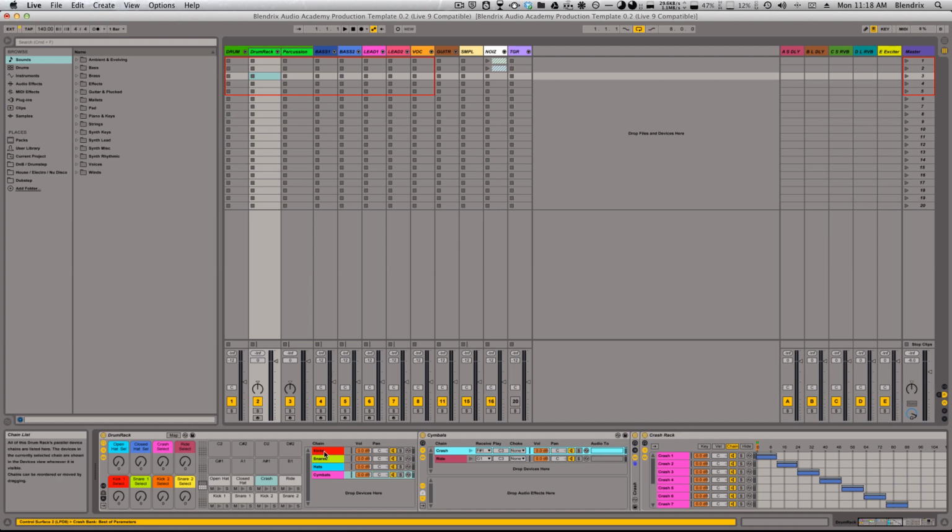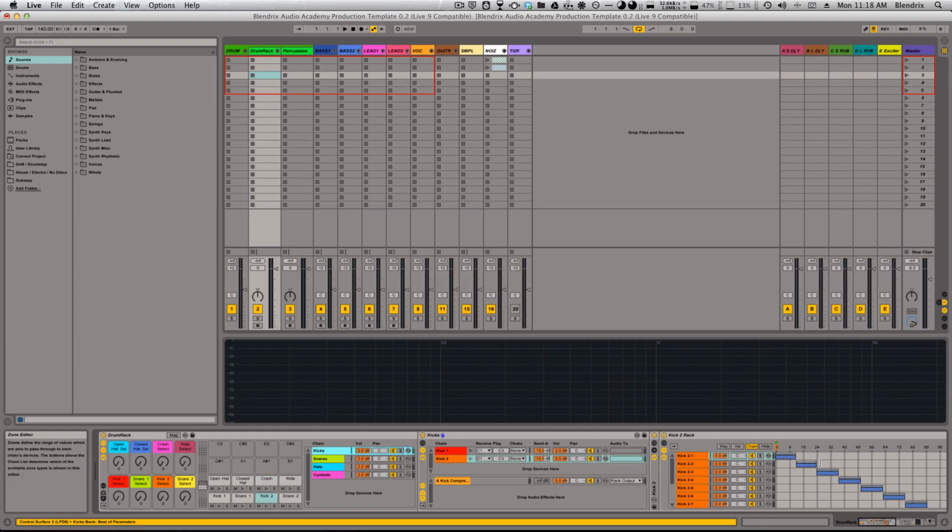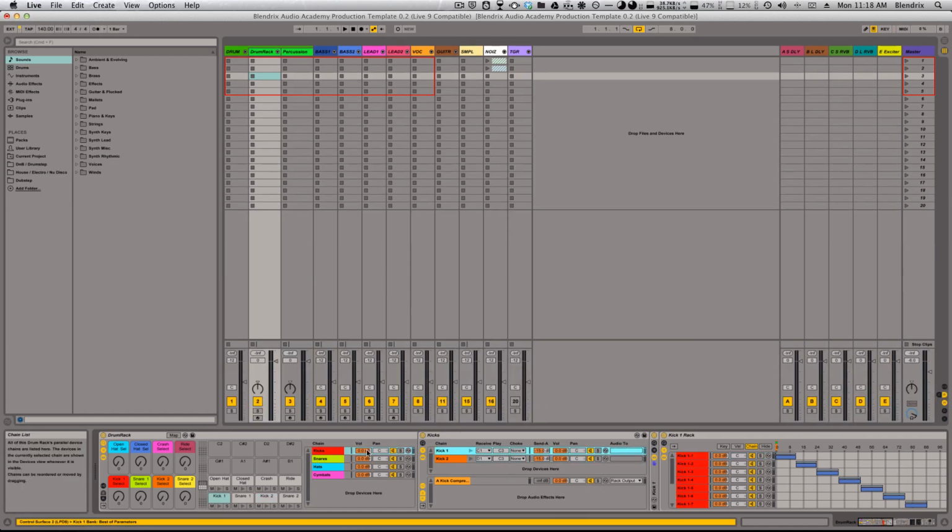Now you could put more in there if you wanted to, but you're going to have to go in and change the chain selector settings so that it will evenly distribute them. We can go over that another time, and I think I did cover that in another tutorial. The chain selector stuff doesn't really change much between Live 8 and 9. But really, to get down to the point, we've got kick 1, kicks.